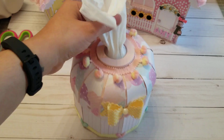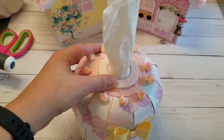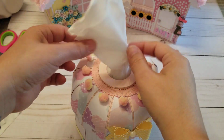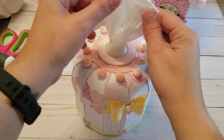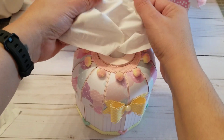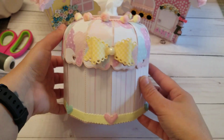And look, this piece here has vellum. So when you need to take it out, see? Easy. So you always have tissue on your desk. So I think it came out super, super cute. Look at me trying to make it look all fancy. Look how cute. I love it.